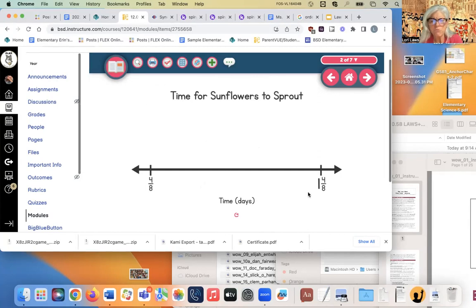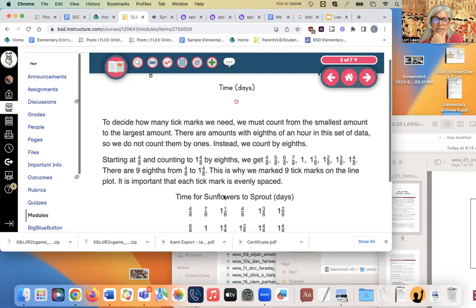And then we're going to have to break it up into 8 pieces each one, and we're going to have to put 1 in here somewhere. So since this is 1.5 and this is 1/2, then we have 3 pieces here, if that makes sense. We've got one that's 1. Oh, over here. Here's 1.5. Here's 1/2. Actually, I guess just 2 pieces. This is halfway between 1.5 and 1/2 is 1. So there's just going to be 2 pieces, 1 line in the middle. To decide how many tick marks we need, we must count.